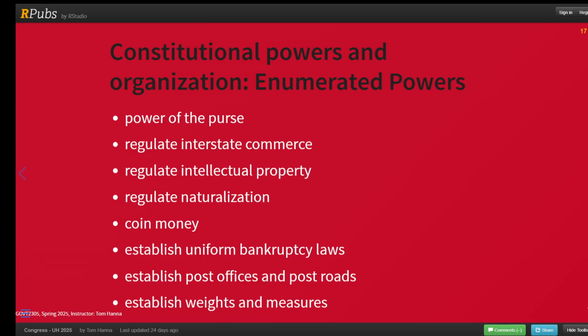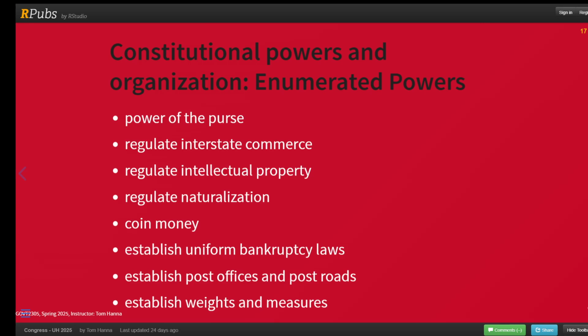Establishing post offices and post roads. So post offices and post roads, there weren't any national highways, there weren't any interstates, there weren't telegraphs even yet. So any kind of communication had to be done in writing and somebody had to deliver it. There had to be papers sent. So if you wanted to do business long distance, you might have to send contracts, you might have to send letters in advance of somebody actually making the trip. And those post roads could be used not just by the post office, so those also help to improve communication and commerce between the states.